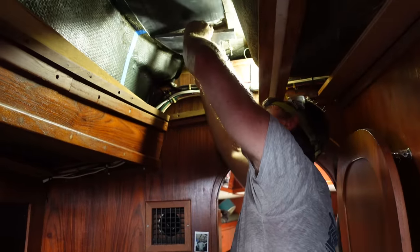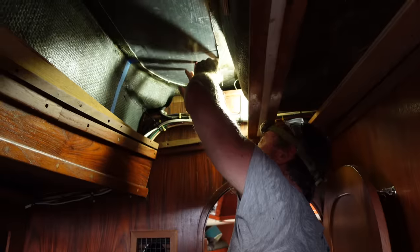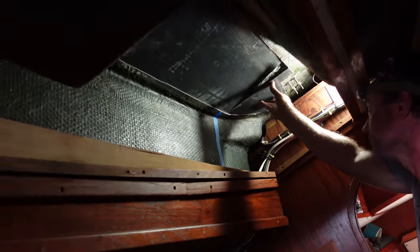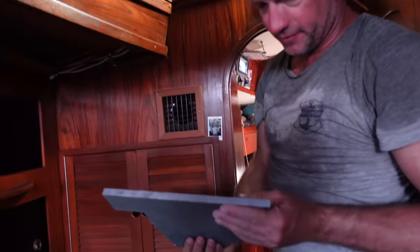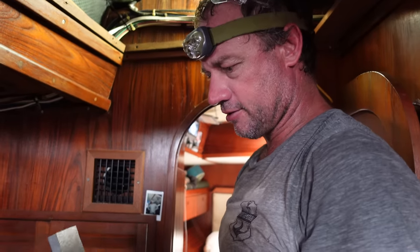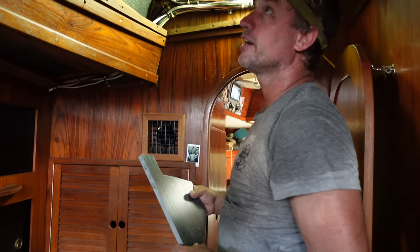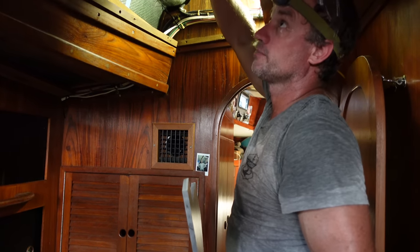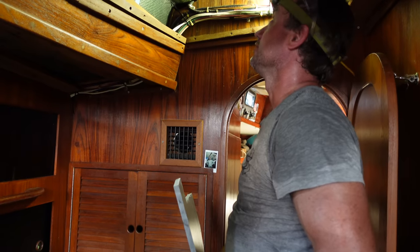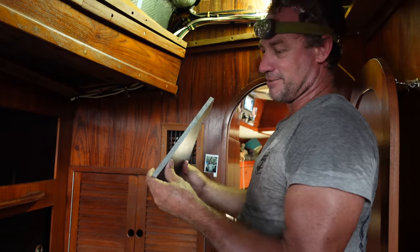The missing piece of the puzzle. Does it fit? Look at that — I just need to trim that up a little bit, but that's roughly what we're going to do. This stuff is half inch thick solid G10. You can use this for packing, you can use this for backing plates — it's super, super strong. And in this case it's way overkill because it was just plywood before. The winches are going back on, so I want it super strong anyway. I just don't see the point in having plywood again, where if water does get in, it's just going to rot again. So this will eliminate that.